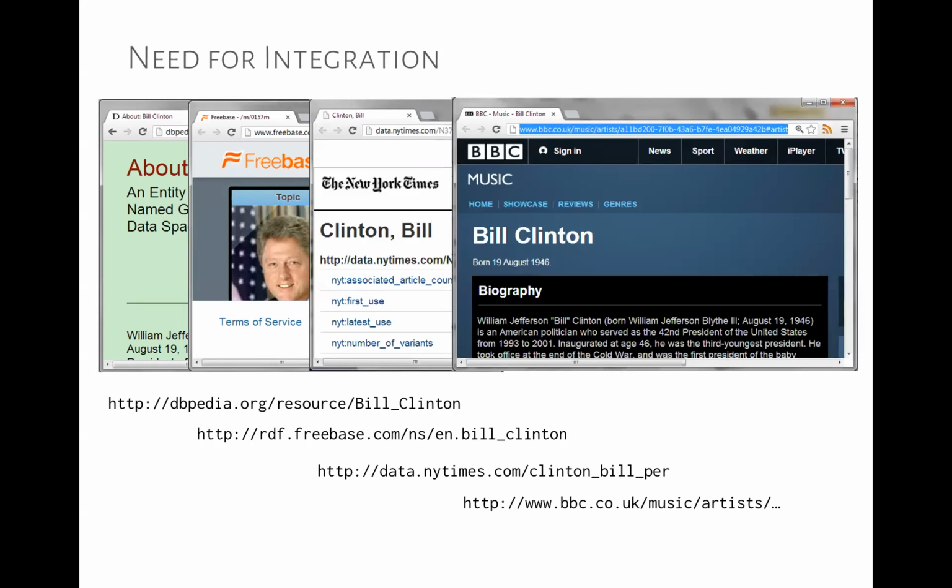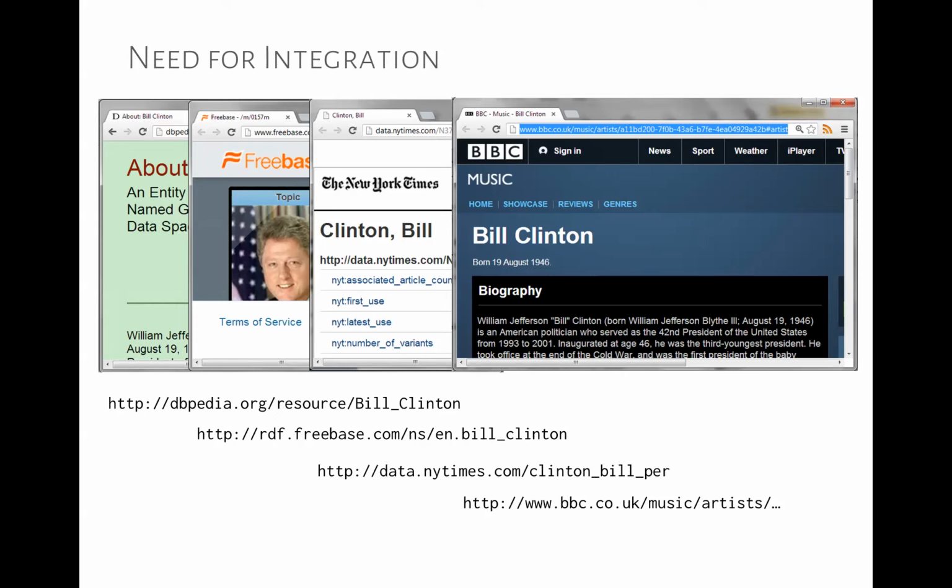And then we have Bill Clinton in BBC Music. Is this the same guy? If we read it, actually, it is the same guy, based on the biography. But I think he was a trombonist. He played in a band at some stage, Bill Clinton. He has some musical connections. So that's him.